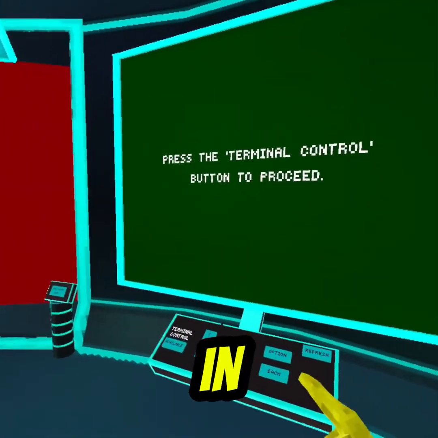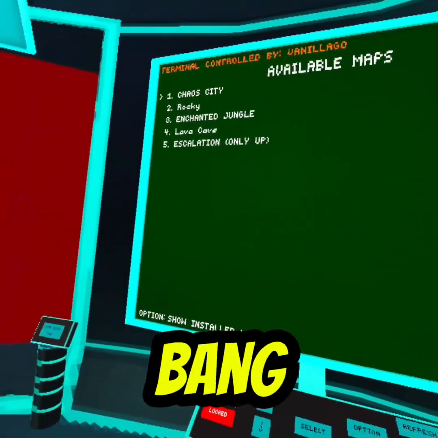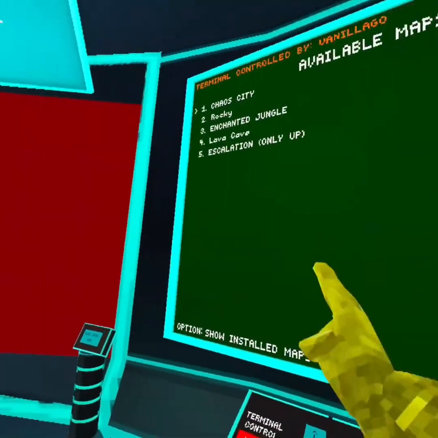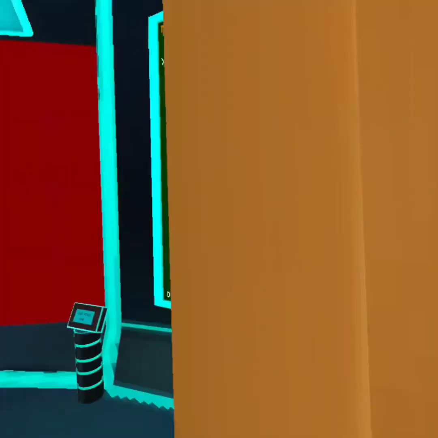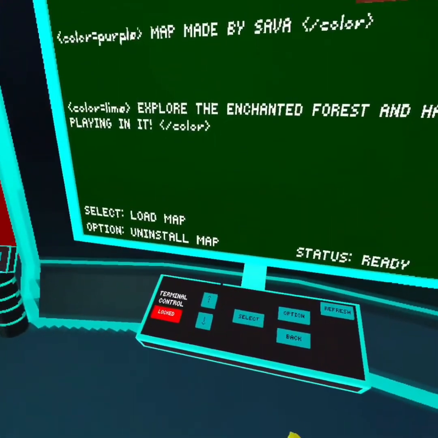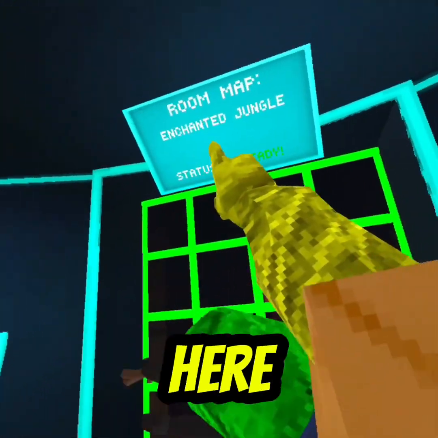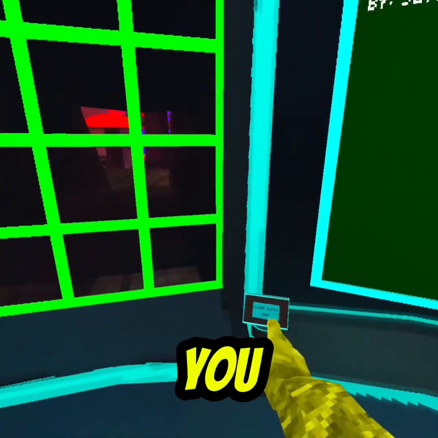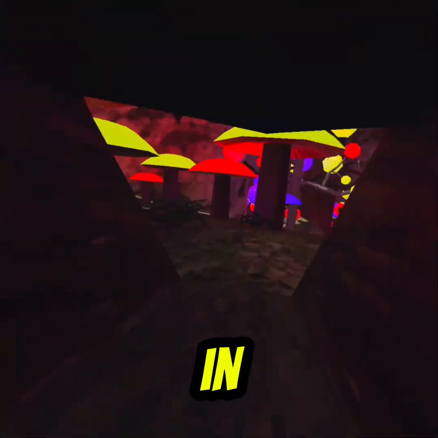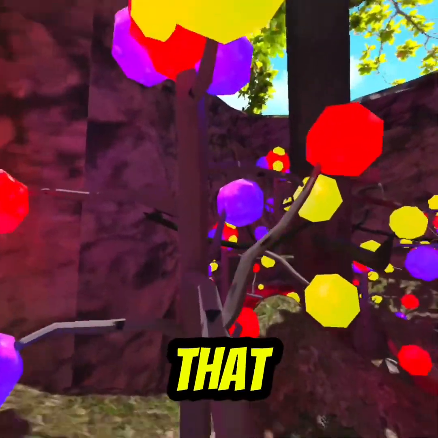So once you get in, you're gonna press the terminal control button. Bang. And then you have these five maps over here. You just pick whichever one you want. We'll just go with Enchanted Jungle for now. You press select. Select again. It shows up here. Bang, bang. You have to press here to load it on your first time. And you walk in. And you're playing Gorilla Tag on a new map that not many people know about.